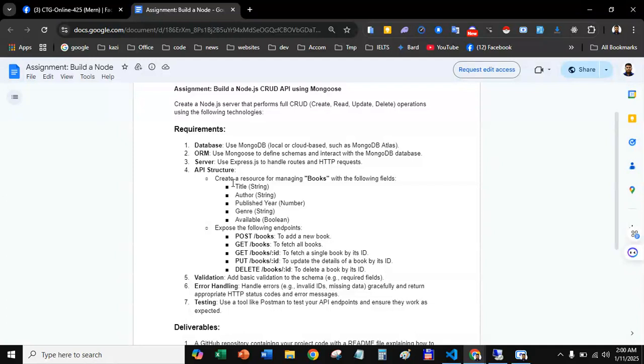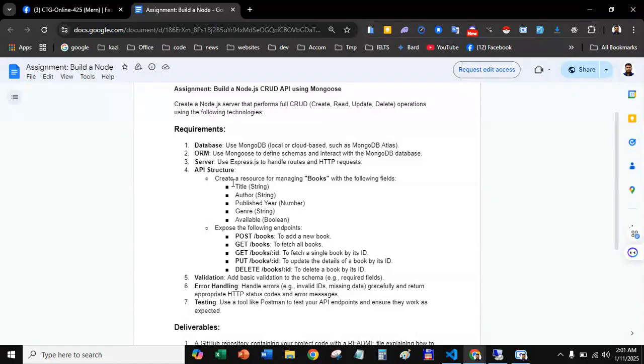Also, we will handle errors like invalid ID or missing data from the client side, and also we'll return HTTP status codes and appropriate error messages.